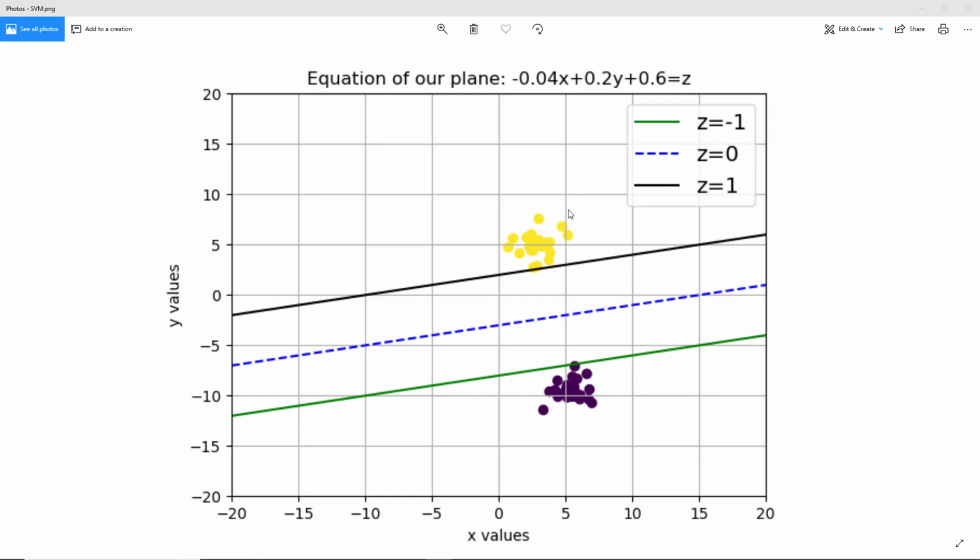So the core idea is we have data up here, which is one particular class, and we have data down here, which is of an alternative class. One of these data sets we're going to assign a positive class and the other a negative class. What that means is that each data point assigned to each of these classes is going to have a +1 or a -1 assigned to it. So now we want to divide this data by what we can call a street. Kind of looks like a street.